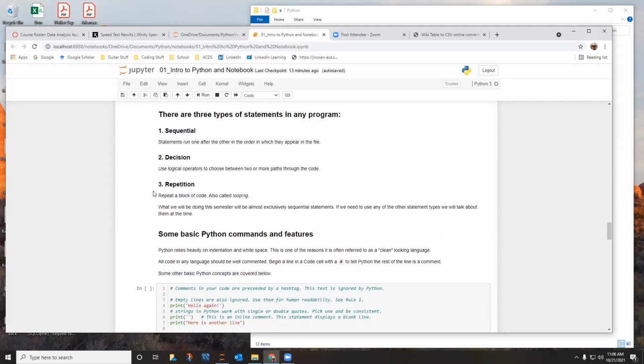That repeats a line of code or lines of code either a certain number of times or until a condition is met, so that you can do something while something is true. You might have heard that term. So we will have lots of practice in all three of these types of statements.